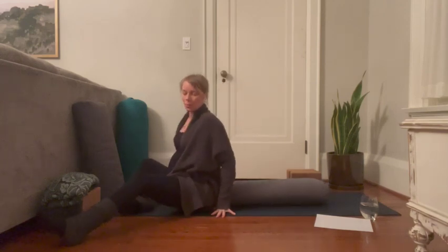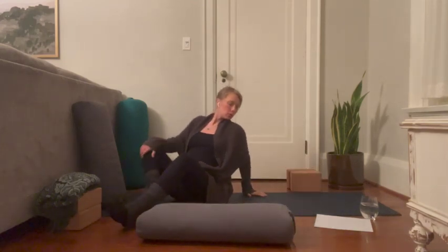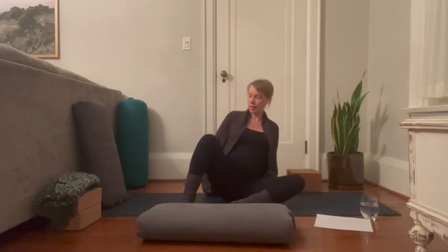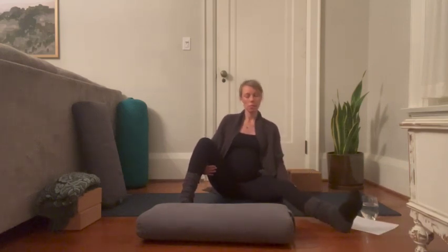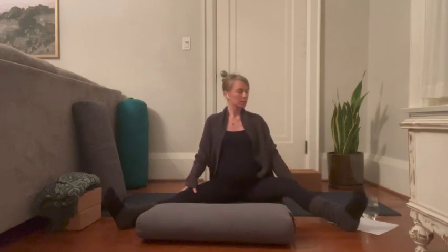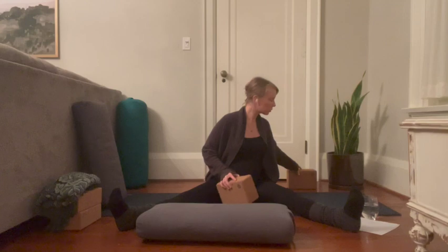So the next posture we're going to do is a wide-legged forward seated fold. This is another one I like to have quite a few props for. So taking your legs wide, you don't have to go to the fullest expression of this posture. I like to do about 70% or so in more of a restorative variation.